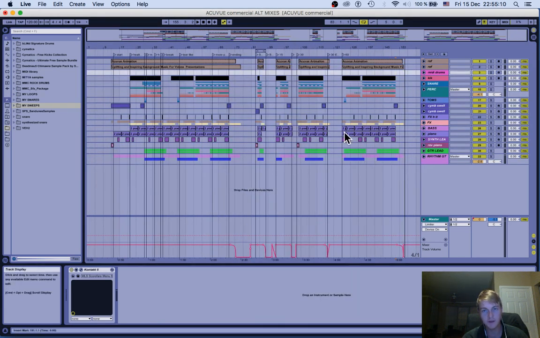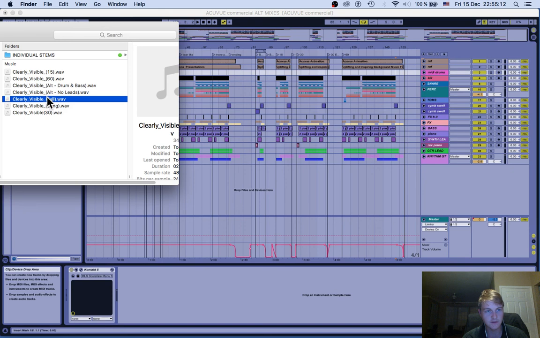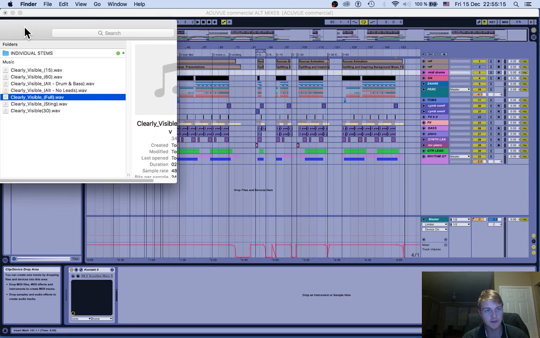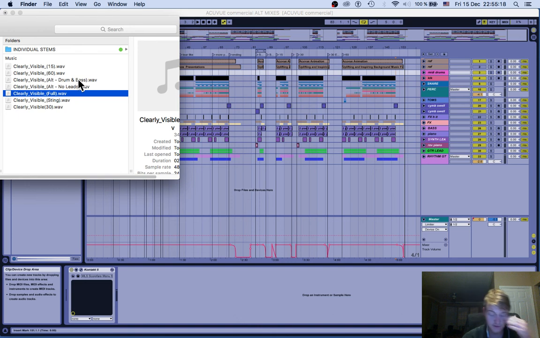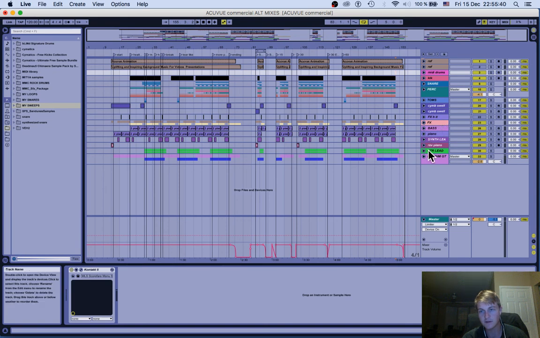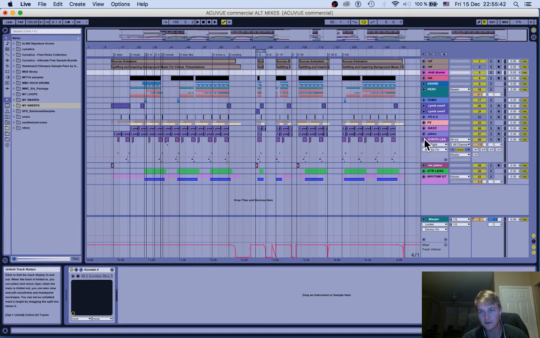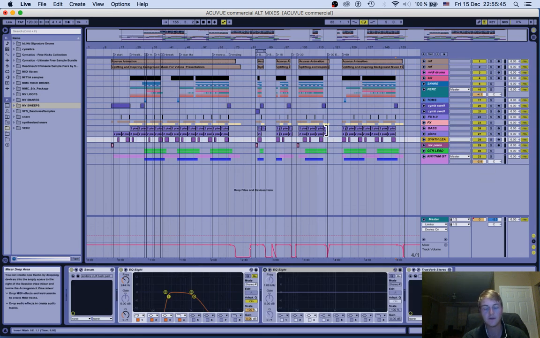And anyway, I didn't put the drum and bass and the whatever alt mixes. I don't want to drag this out too long, but drum and bass is just basically I took the pianos and filtered more of it so there's more of a bass sound in it, and then left the bass and only drums. And no leads. I left the guitar, or the plucking delayed thing, and I just took out the guitar lead and I took out the synth lead. So I took these out, just muted them, and then bounced the whole file.